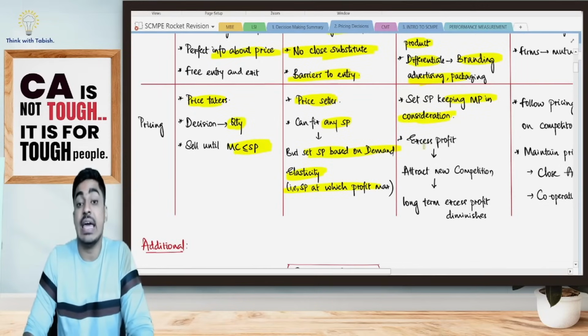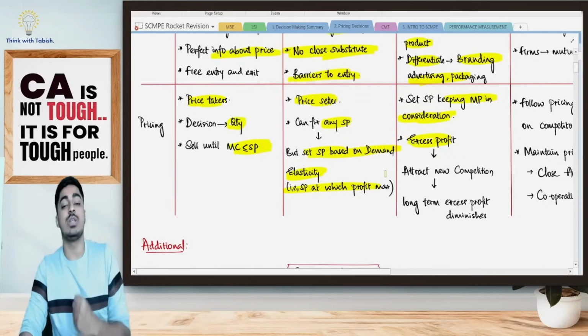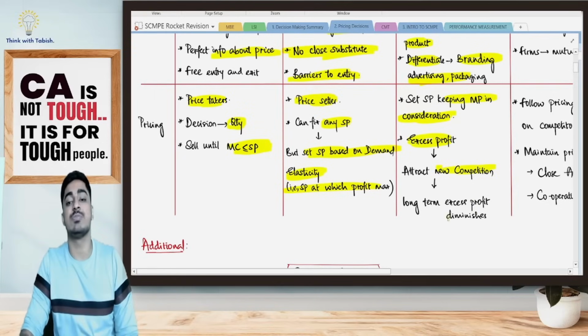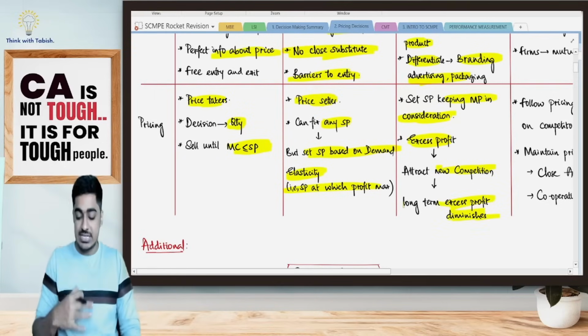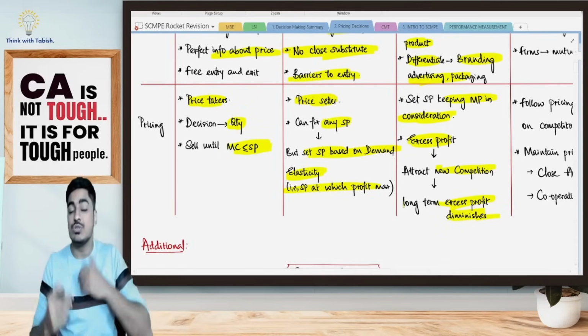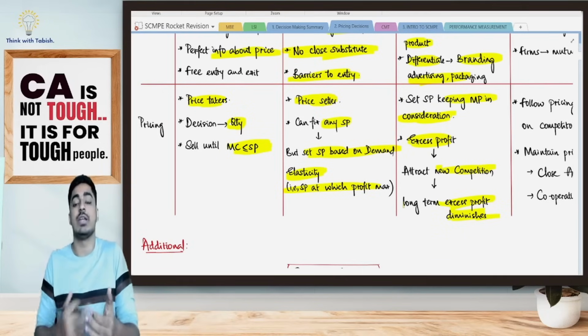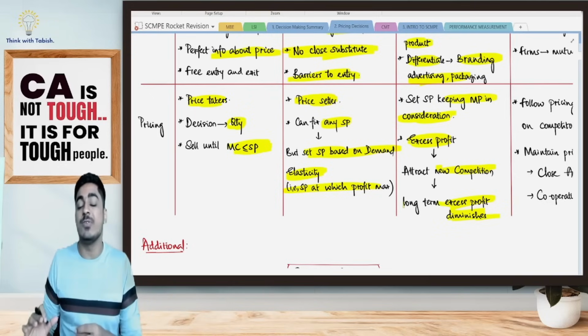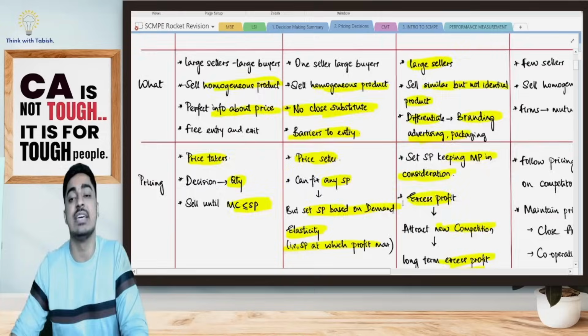Again, the excess profit earned by a monopolistic firm will attract more competition and in the long term, the excess profit will diminish. Yes or no? MI, initially it was the only company in that 10,000 to 20,000 segment. So it used to earn a good amount of profit. The excess profit attracted more competition and now in the long term, it will be earning normal profit. However, the excess profit gets diminished.